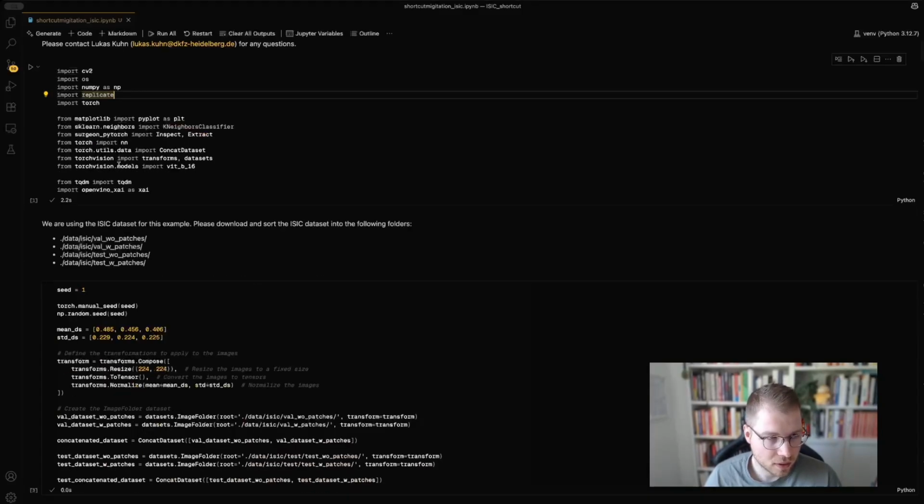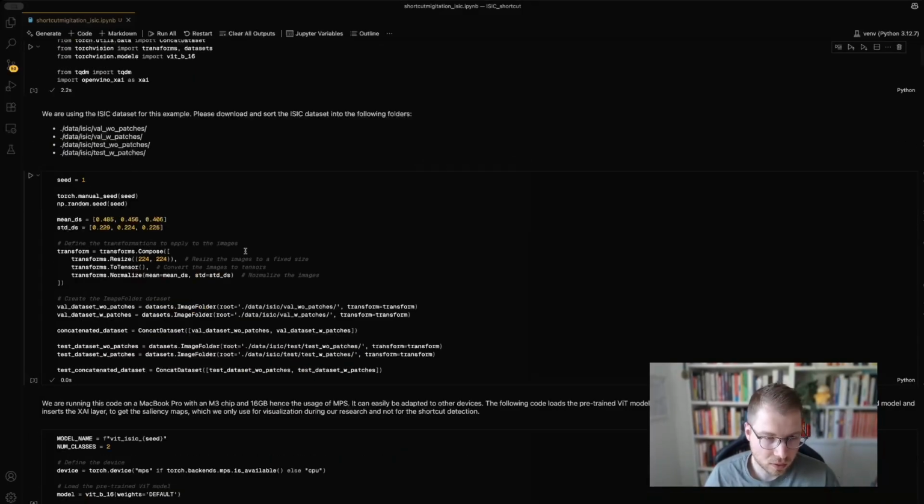So those are just the usual imports. We're actually using the ICCV dataset as well here. Don't be confused that I split it into without patches and with patches. You obviously don't need this information, as I told you before. It's completely unsupervised. This is just to actually report results on patches and non-patches for the paper. And I actually run the sample now so we can see how well it works during running. You obviously don't need this information in a real life sample.